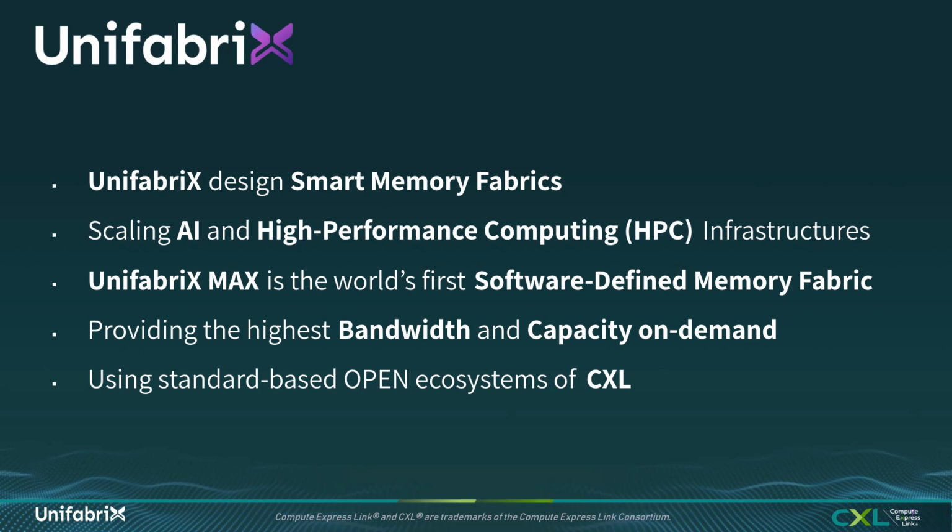We are providing the highest bandwidth because we are able to connect multiple links to the same host. And we provide capacity on demand. As I described before, we have both GUI and API that can control the capacity. Everything is open in our system, and we are based on CXL, both CXL 1 and CXL 2.0.